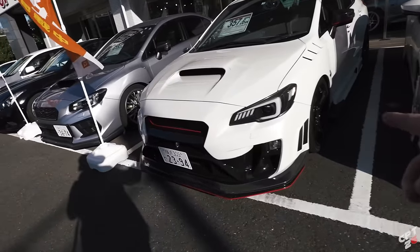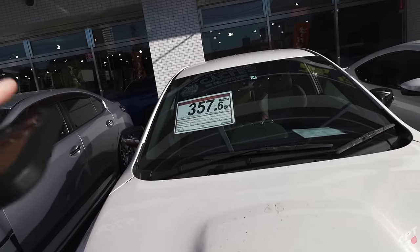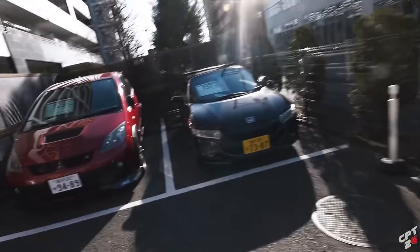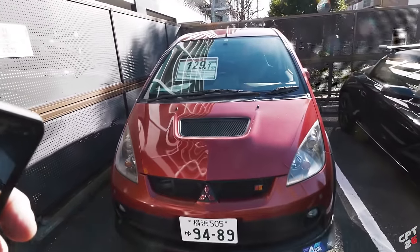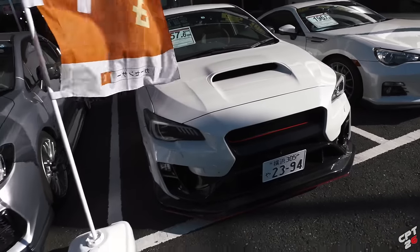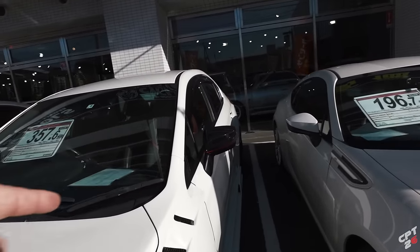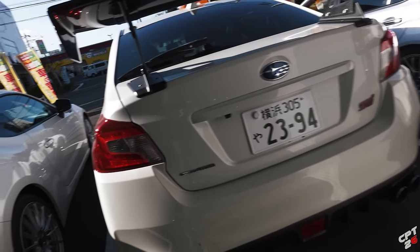Here's a nice Subaru — actually, wait, I need to correct myself. I apologize guys, so the Heisei year conversion — we're subtracting 12 from the Heisei — so this is a 2015. I'm giving you guys bad information, I've been out of the game way too long. This one is a 2015 as well, this one is a 2008, and this is a 2000, so this will be stateside eligible next year. This guy is a 2015 — we're looking at $24,600 US dollars. I like the headlights, look at the fender flares, it's clean. It's got Advan wheels, carbon fiber rearview mirrors, gauges, big spoiler, side skirts — a full aero kit. Not a bad price. Little bit of body damage here, nothing major.